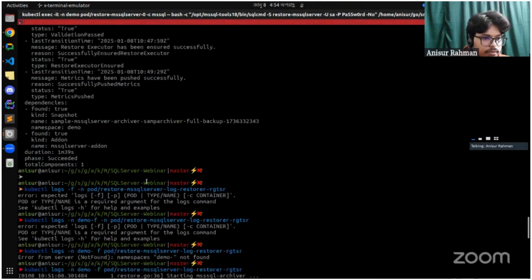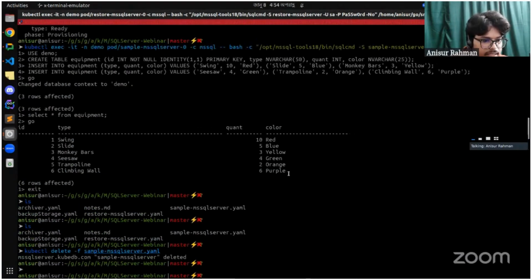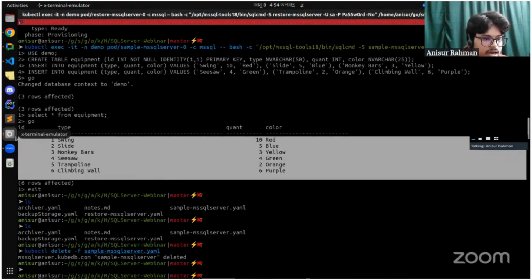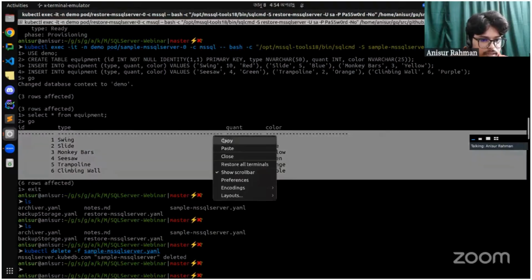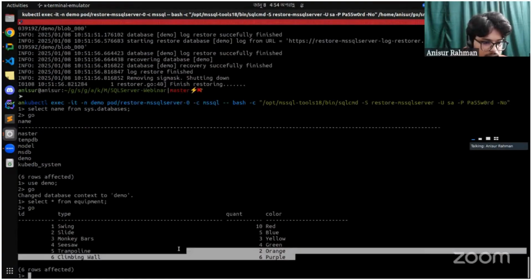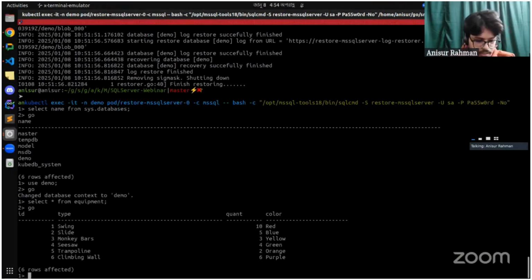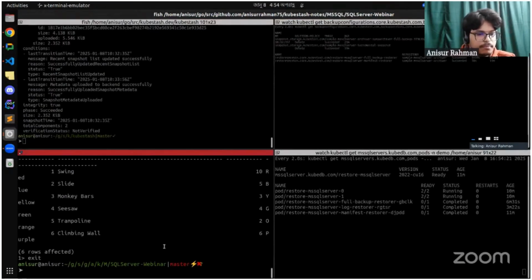If we go a little above, we can see that those data were backed up during that time, and after recovery, all of that data is recovered successfully. So yeah, that's point in time recovery along with continuous log and full backup with the integration of KubeDB and KubeStash.